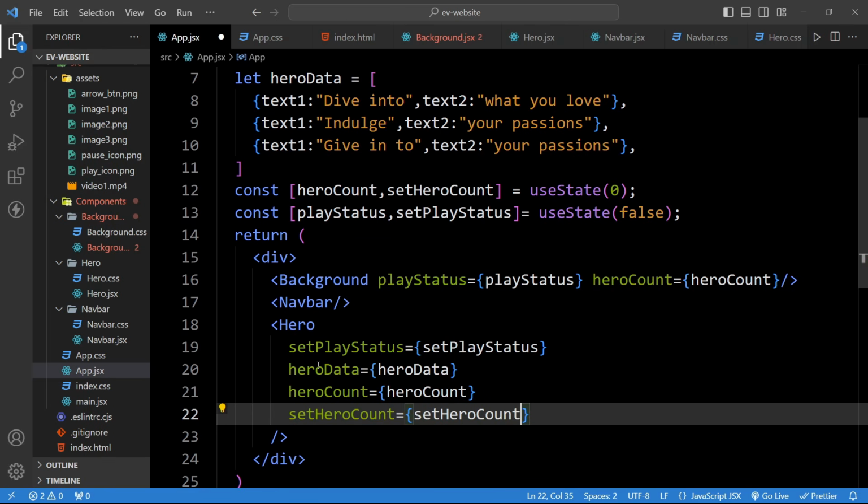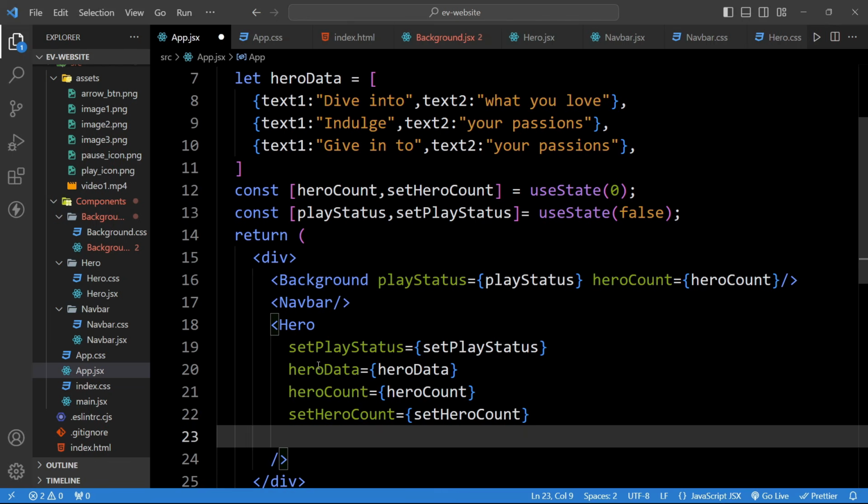Next we will pass the play status. So here we will type the play status. So we have passed all the variables and functions using props.